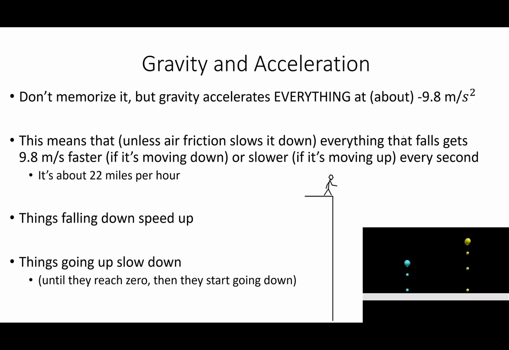So notice that this ball, which goes down, starts off moving slowly and ends up moving very quickly. But these balls start off going very quickly in the first second, they move up less in the second second, less in the third second, and then they totally stop. This is because this ball is going with gravity. That's gravity. The ball that's going with gravity speeds up. But this yellow one, at least on the way up, is going against gravity. So it slows down.